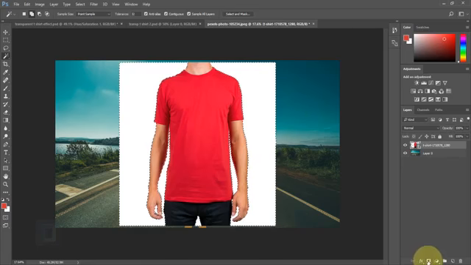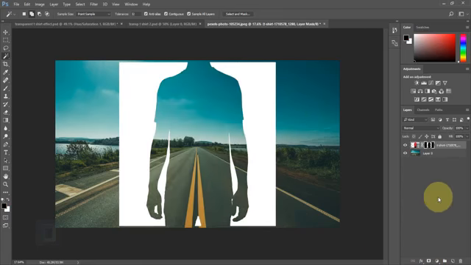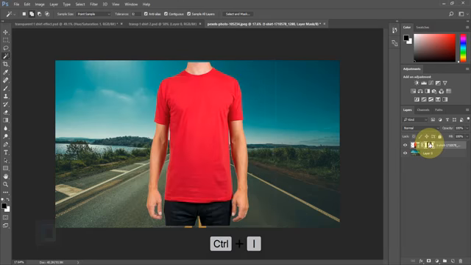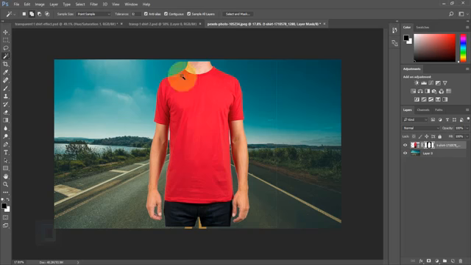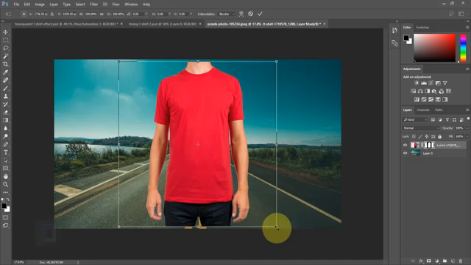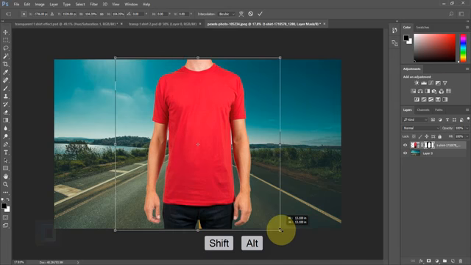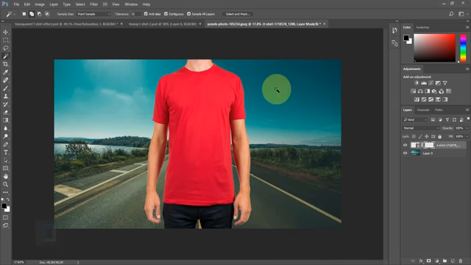After that go and click on your layer mask. Now this is exactly the opposite of what we need, so make sure your layer mask is active, then go and press Ctrl I. Now let's go and make it a little bit bigger so we don't have any gap here. So for that again Ctrl T, hold your Alt and Shift key and make it bigger from both corners, then go and confirm it. Now we need to make a selection of the t-shirt.